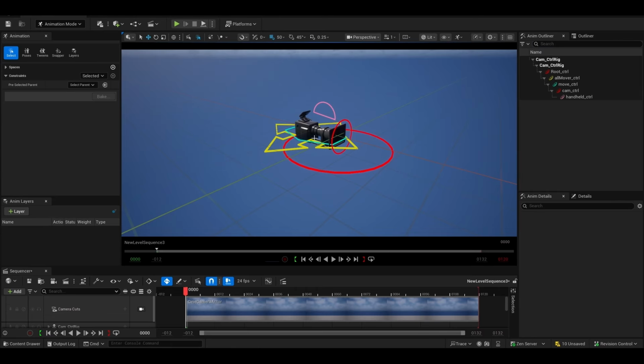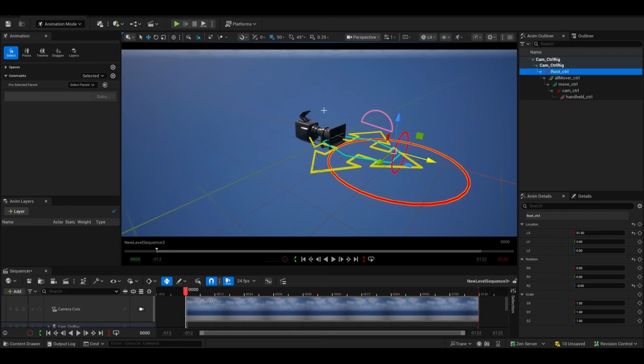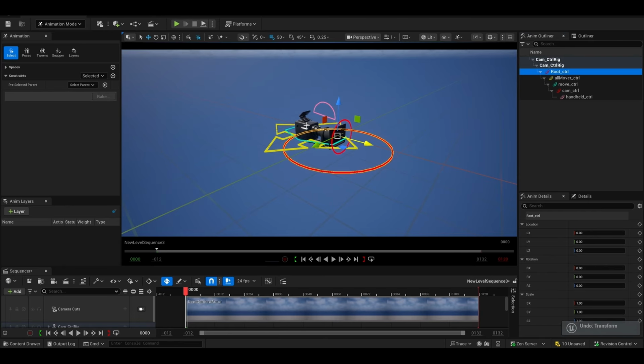And finally, let's talk about the camera rig. One thing to note is that our camera rig does not come with a camera. You're going to have to create your own cinematic camera for that. We wanted to keep those separate, and we simply attach the camera to the bottom node. We got a lot of our motion out of these controls, but at the end for our polish pass, we wanted to add a bit of a handheld feel to some shots. So we added this to an animation layer, and we added that animation onto it as well.